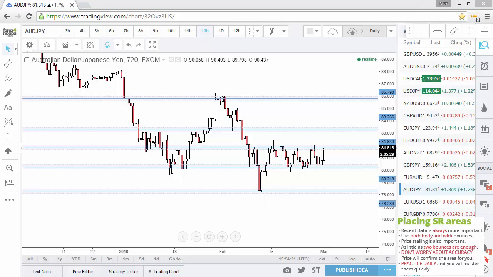Manny has a good question about support resistance. Any benefit on weekly support resistance areas? Yeah, I guess. Weekly support resistance areas tend to be a lot stronger. I don't usually place them on the weekly, but if you want to, you can. They tend to be a lot stronger, but I don't know. I like to place my support resistance areas on timeframes I actually trade, and I don't trade the weekly charts, so I don't place them based on those.